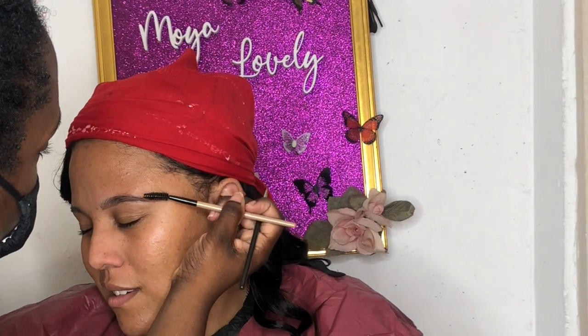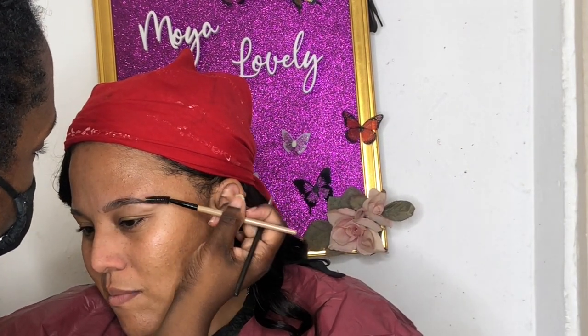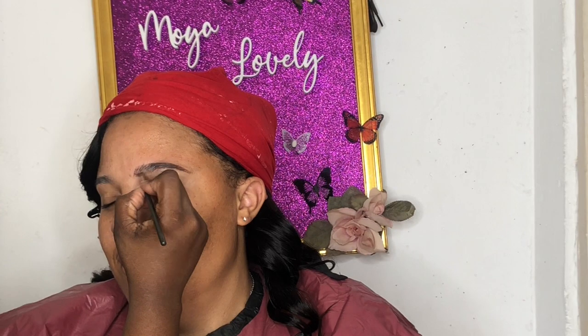trying to get that nice smooth arch, because she doesn't have a very angular arch, and you can see the difference it makes when she turns forward, and you can see that I really brought her brows in more, so it frames the eyes a little bit more. And I'm doing some hair-like strokes because it's a very thin brow brush. So here you can see I really brought the brows in and out to the end of her eyes. It frames her eyes a little bit more.